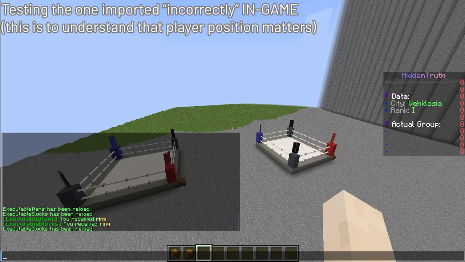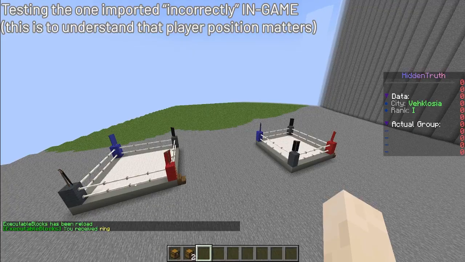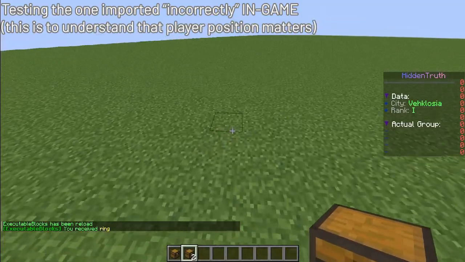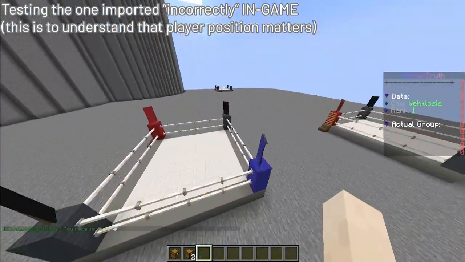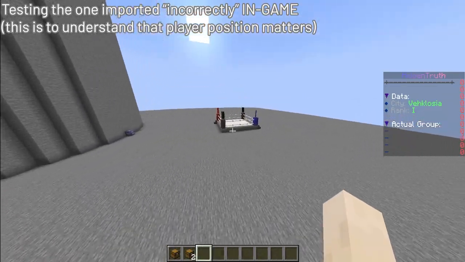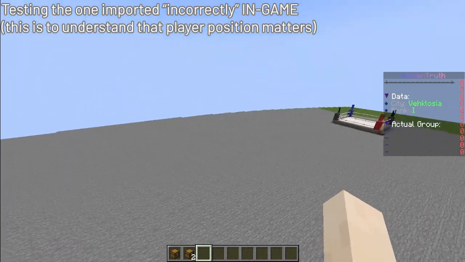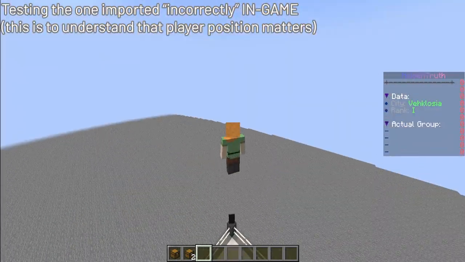Let's reload. And now this is the executable block. Let's see what happens if we place it. We have to right click, but before that I want to show you that when we imported that one, the one with offset Y, we did it from here.